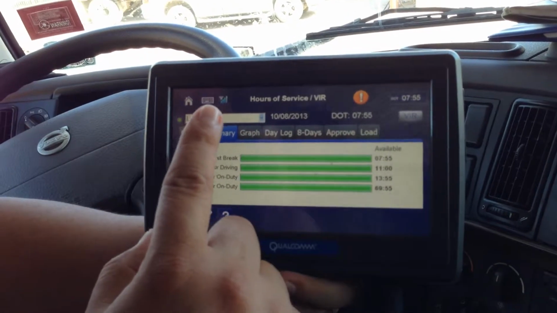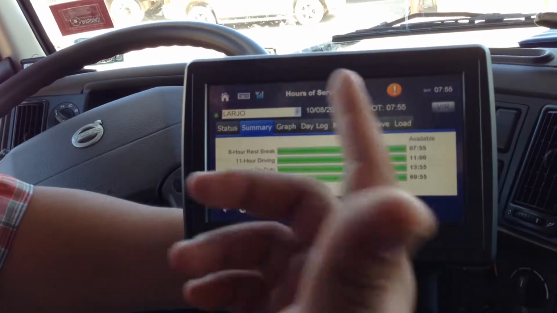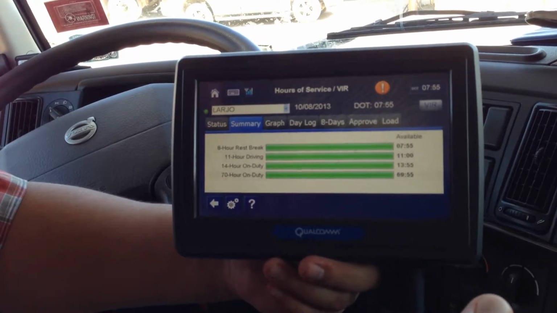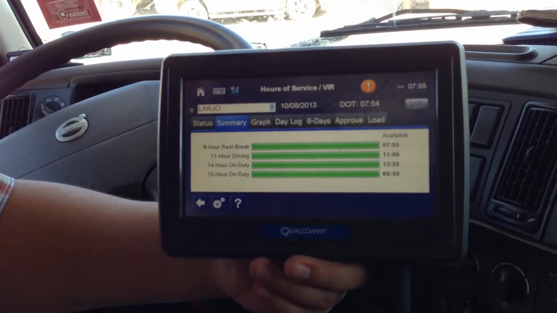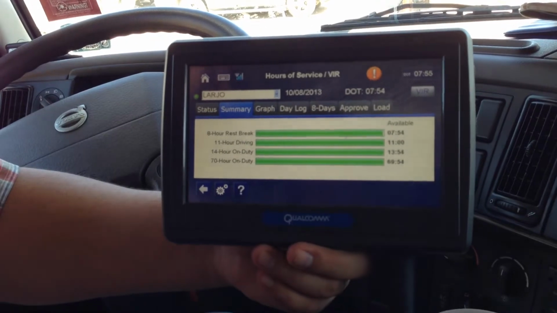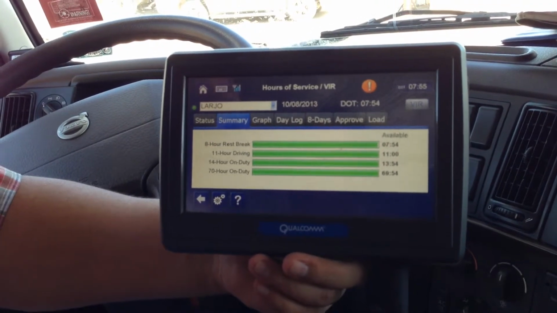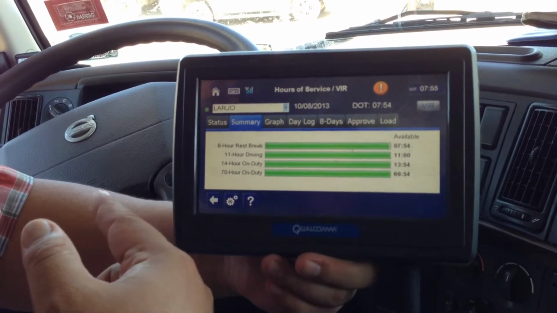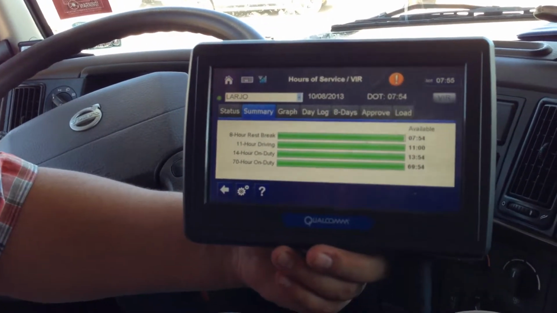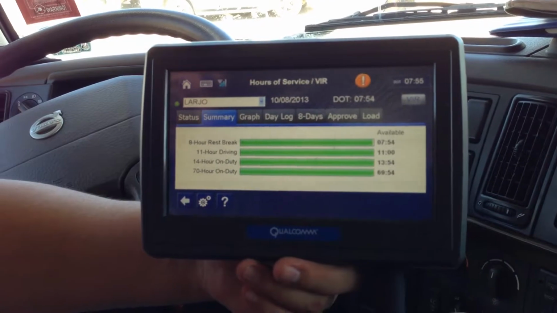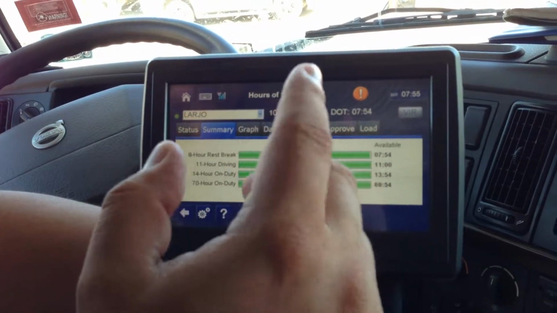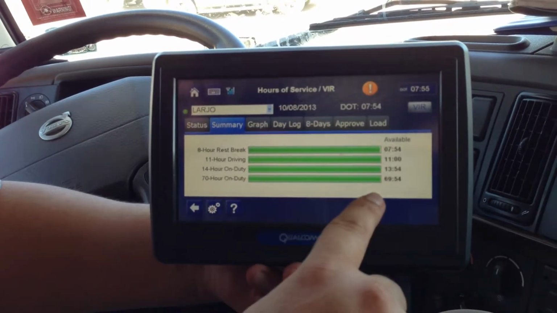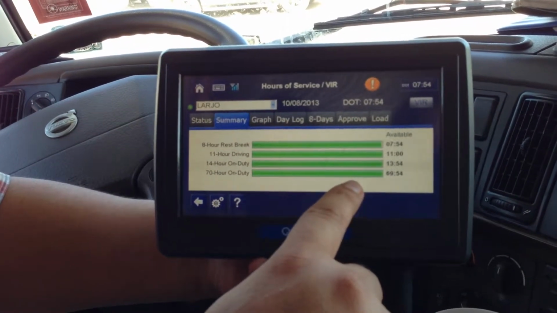This is very important because as soon as you start rolling to go and pick up at a location, that's why we always have to make sure that the load is ready, and that's part of dispatch, and also the driver calling the customer and verifying if the load is actually ready. Because this clock starts counting down and there's no way to bring it back unless you take a 10-hour break, on duty, off duty, or sleeper berth. And it also counts down your 70 hours, how many you have left.